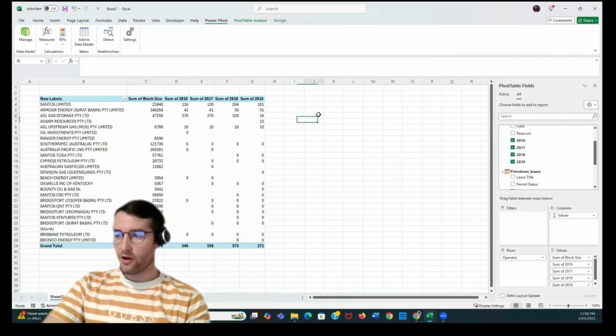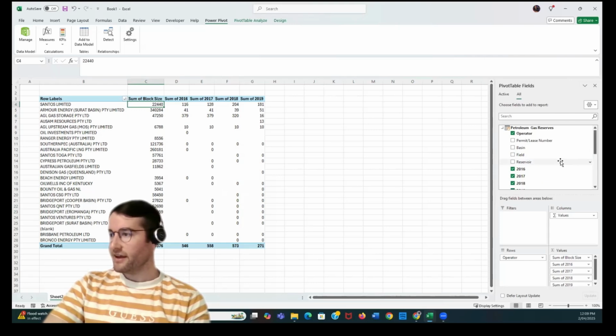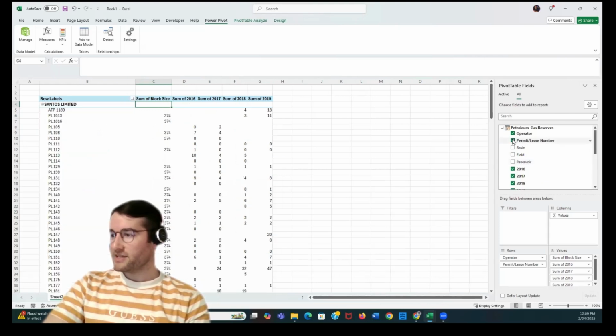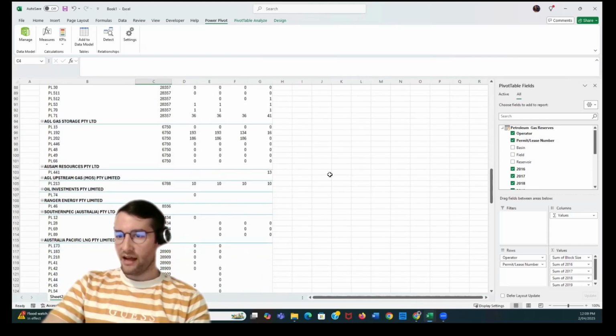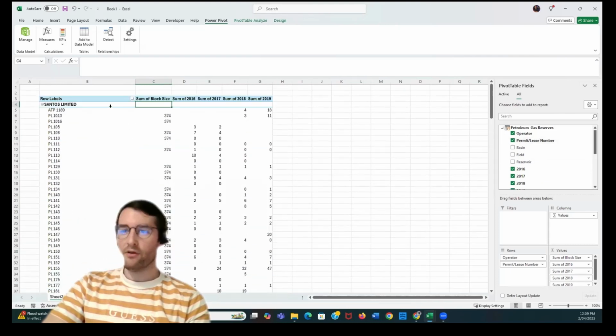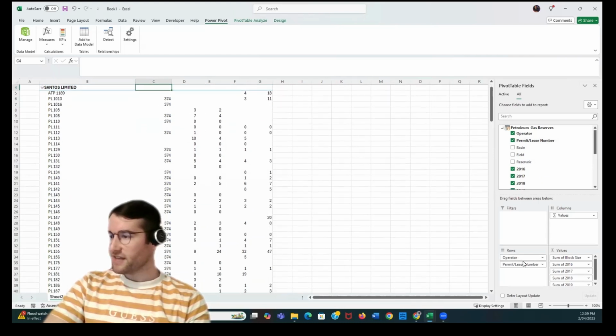All right, cool. So from here now, I can start to have a look at, okay, what's the consistency been like across these? Okay, if I go here to permit number next, I can see all the different leases per operator here. So that changes it up a little bit.